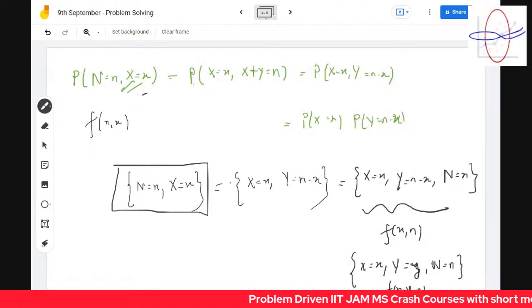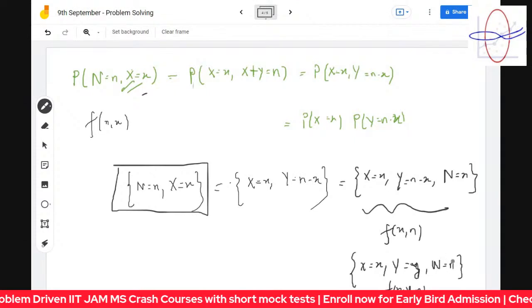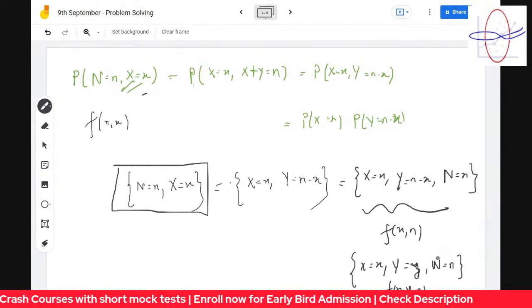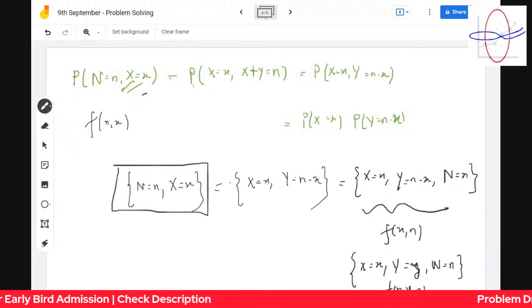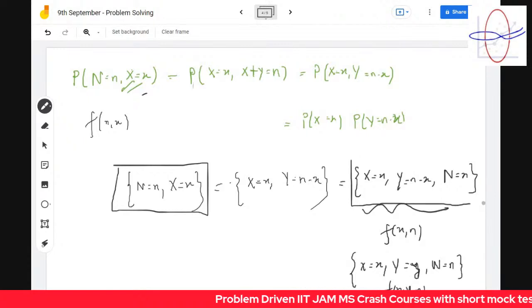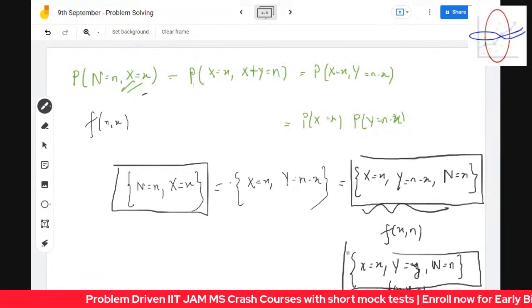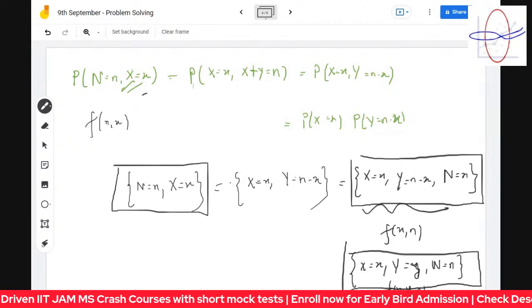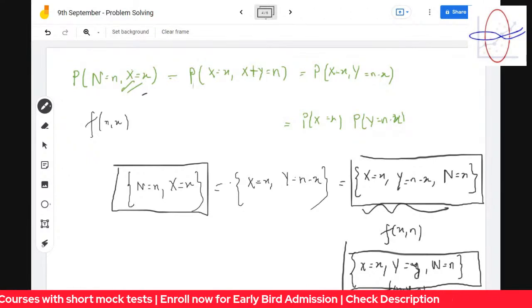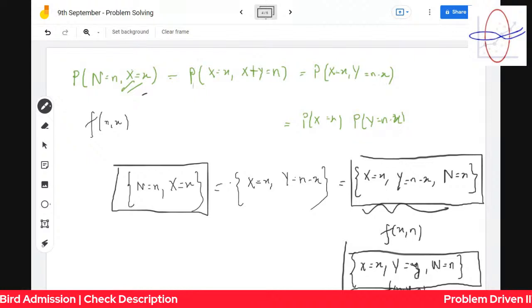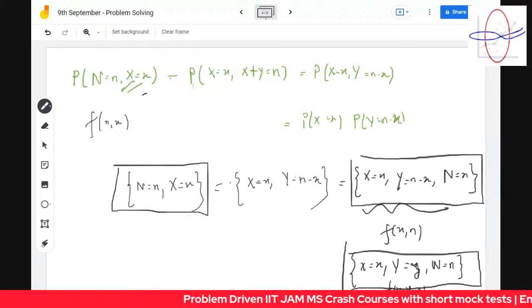Their values are actually not same, because if n is not equal to x plus y, it will be 0, but there is no value over here, 0. So these are all equal in terms of event, but not in terms of probability. These two are fundamentally different. Did you understand this? Do you understand this, guys? Anvesha? Yes, tell me once again, I have a little bit of confusion.